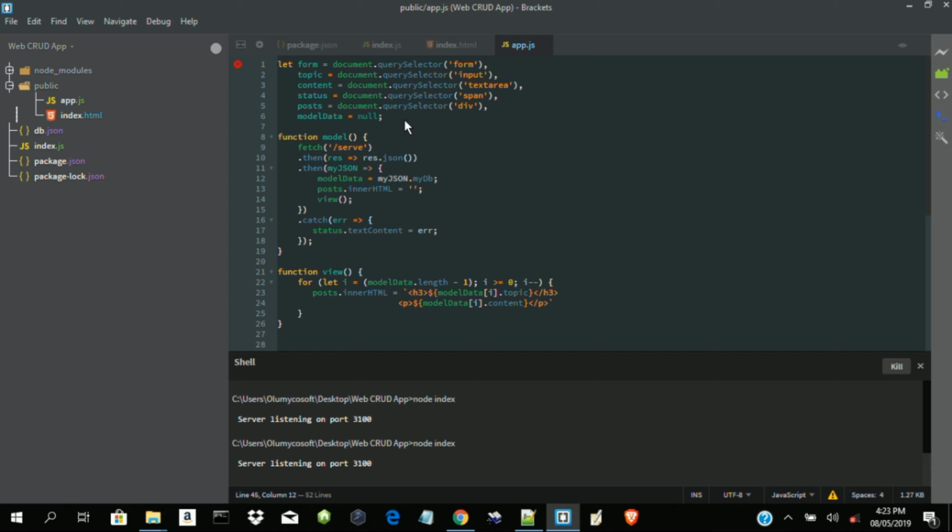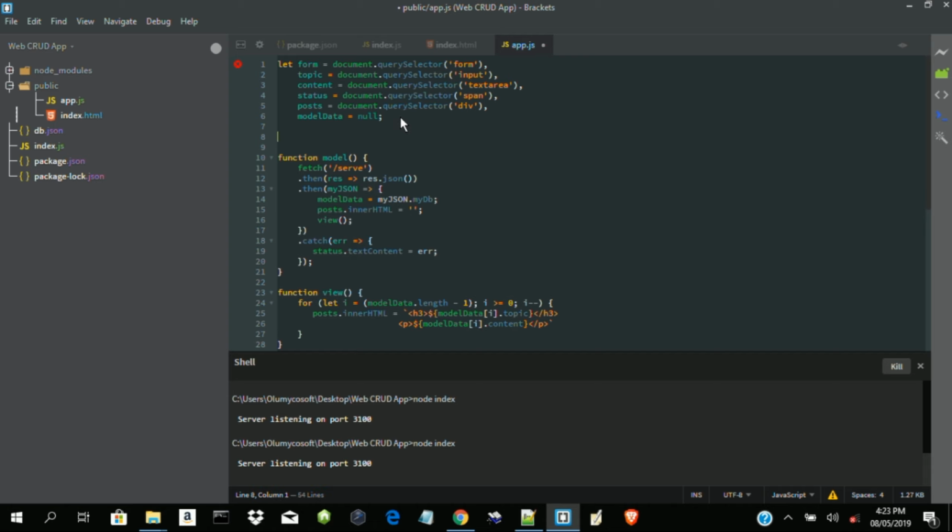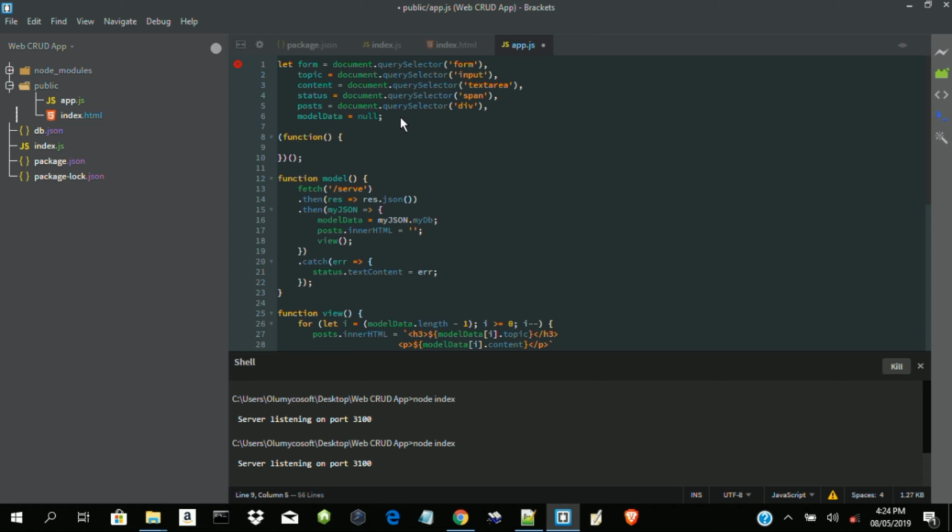So we need to call our model. We can call it globally, or we just use IIFE, immediately invoked function expression, that is function. So we do that here now. So then we call our model.